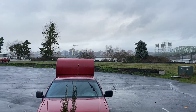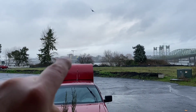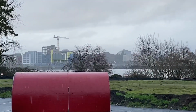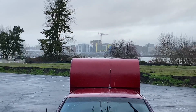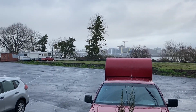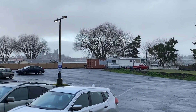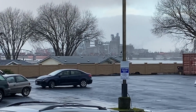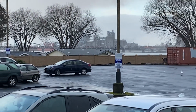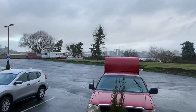But here's the view from out the door of the hotel like you saw last night. And I was right. That is a construction site with a crane. Looks so pretty at night. Still kind of cool during the day, of course, so I'm into that kind of thing. But in either case, that is Vancouver, Washington. Even from the bottom floor, I got a pretty cool view. More of the industrial harbor over there. I'm actually on an island in the middle of the Columbia River. Really cool location.